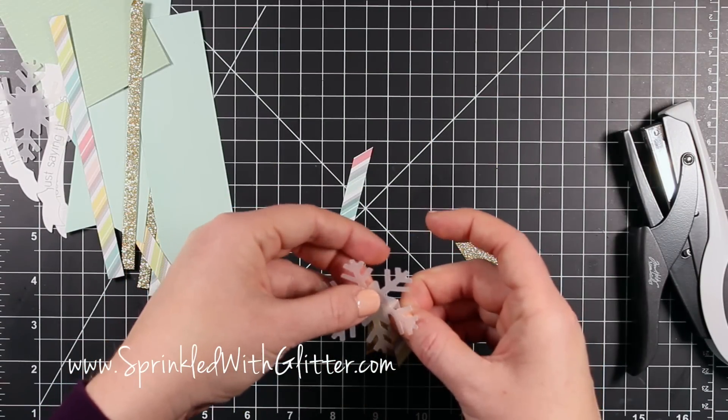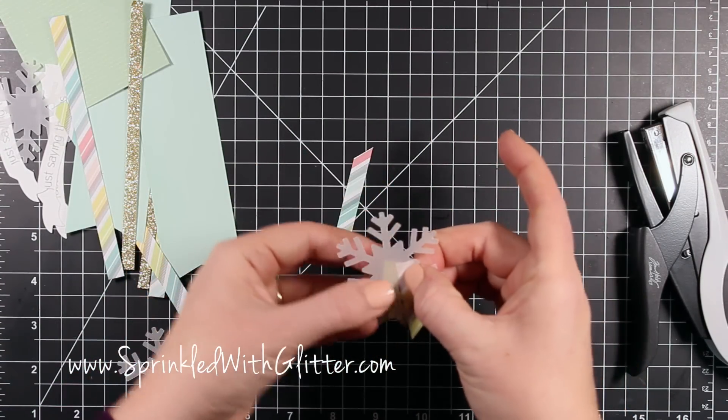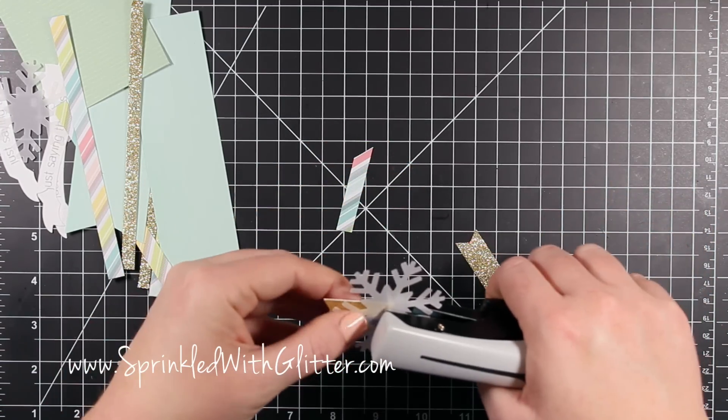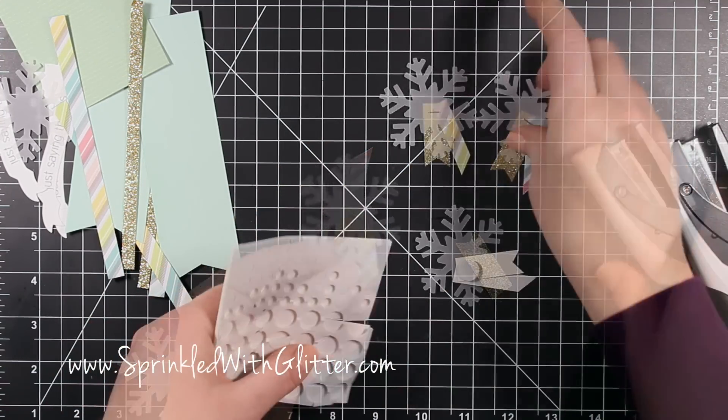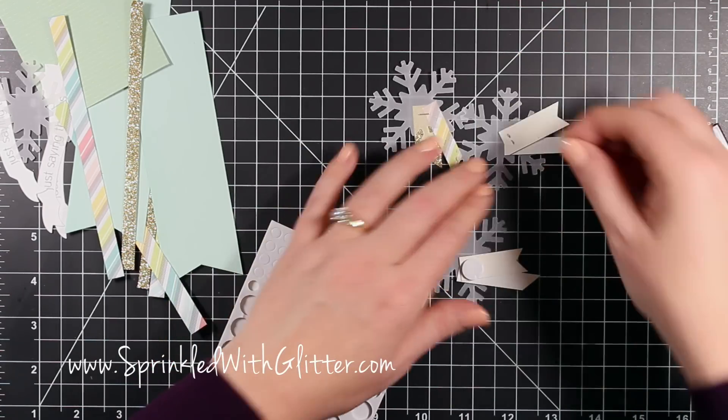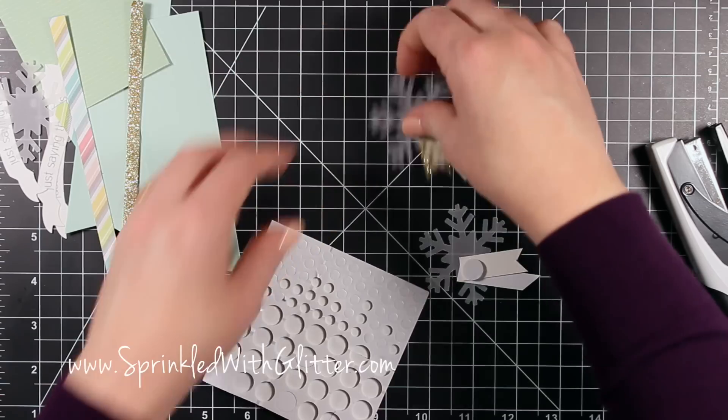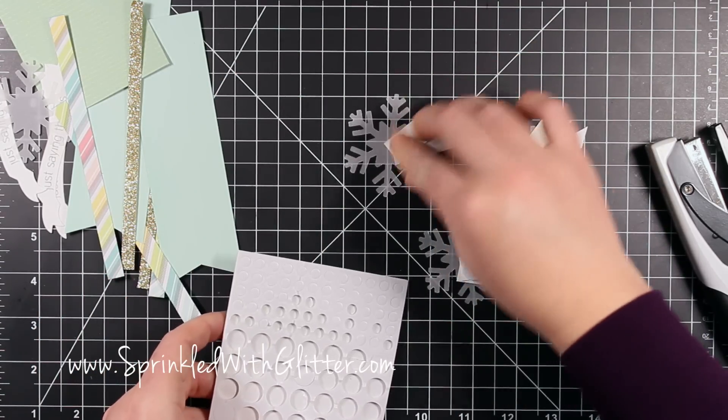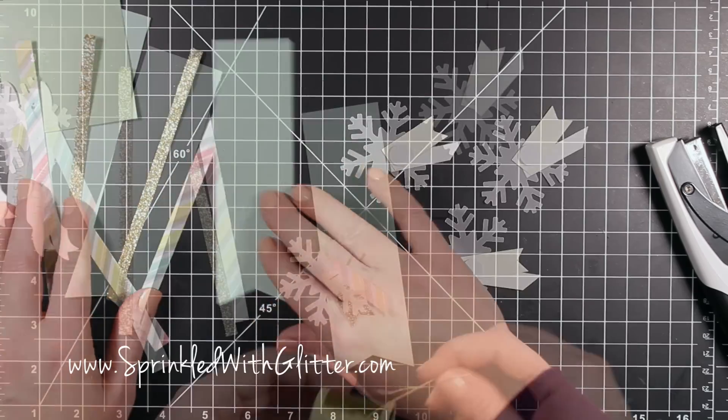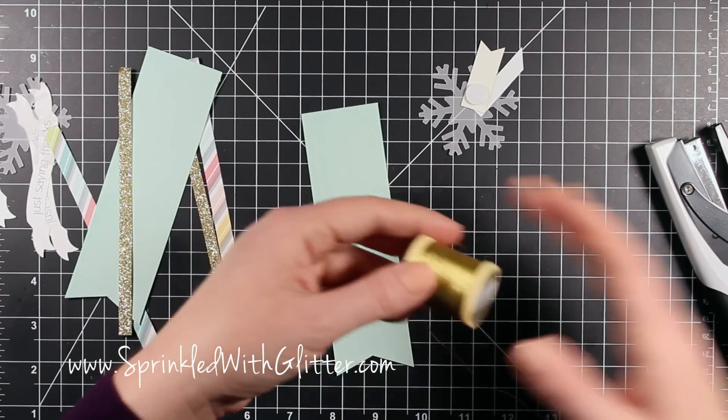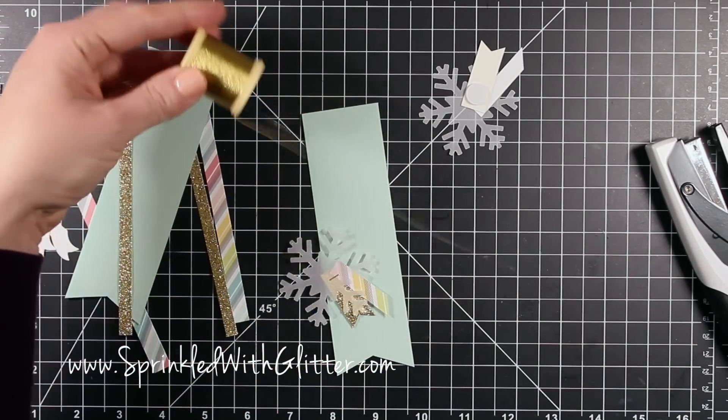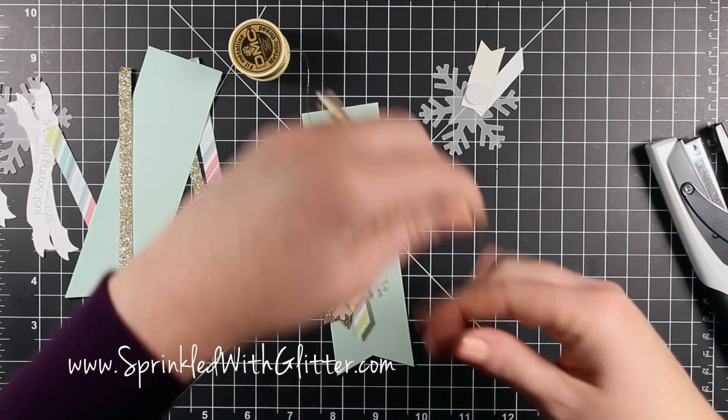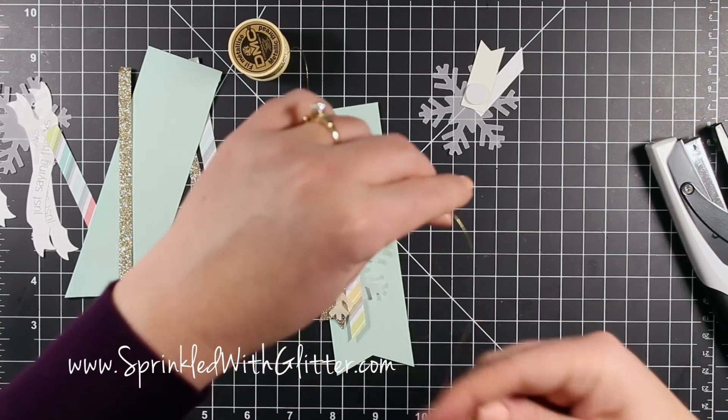I'm just cutting a few little banner pieces as accents. And then when I get them all cut down, I am going to staple them to these vellum snowflakes. I thought this was the best way to attach them rather than try to hide adhesive. They're just going to peek out from behind there. Once I got all those stapled, I went ahead and added some foam adhesive to the back. Those papers also allowed me to hide that foam adhesive, which worked out really well. I think that when you add some lift to vellum, it adds to that nice, really cool translucent effect that it already has.